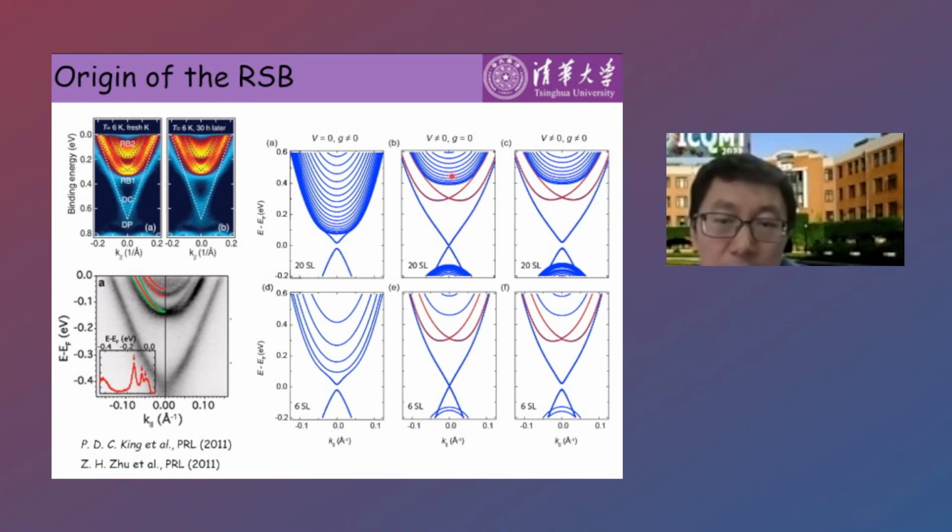When the surface potential is turned on, but the magnetic field is turned off, a quantum well state with Rashba splitting emerges. When both the surface potential and antiferromagnetic term are turned on, the Rashba split band coexists with the gapped topological surface state. Our calculation thus suggests that the observed Rashba split band in the film and the bulk samples is from the quantum confinement effect, similar to the tunable Rashba split band in bismuth selenide.